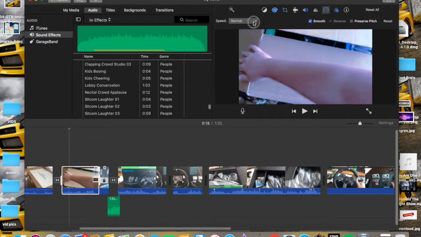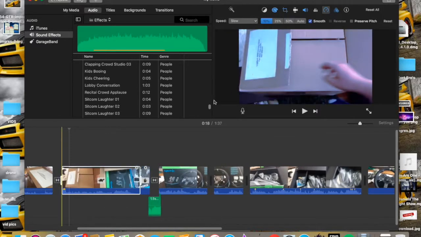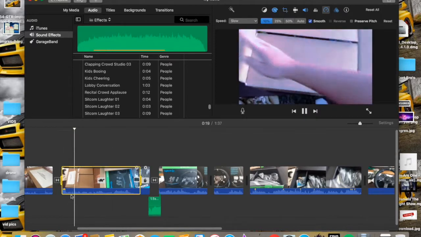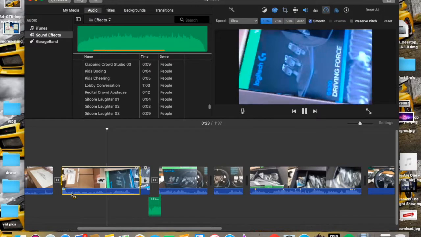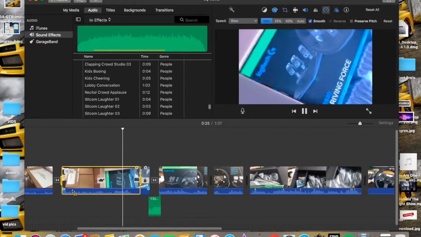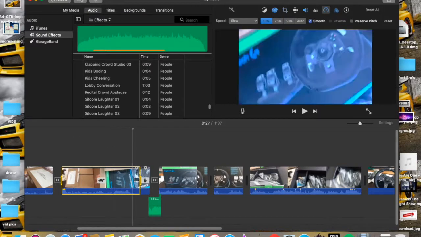And then if you change the color and the speed, you can do a really cool looking thing. Like I'll show you here. I make the speed slow. It looks like a dreamy effect while he's opening it up. That's very cool, and it can also help out a lot if you're doing montages as well.